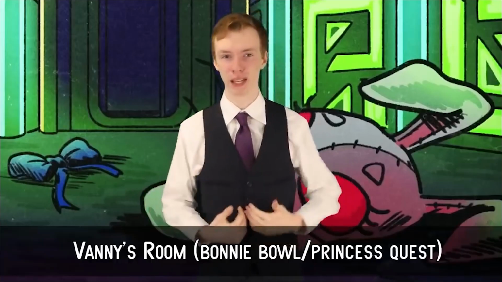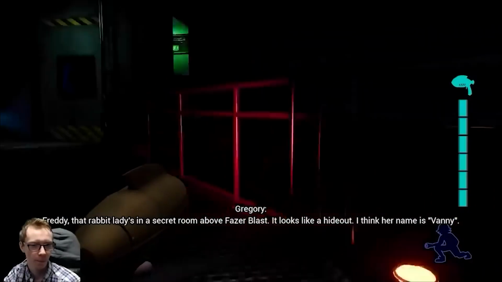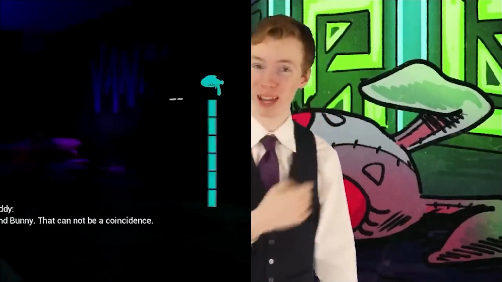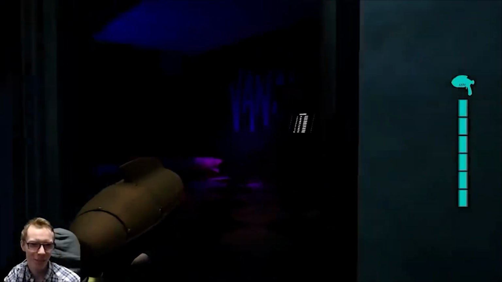Now, the path I've taken in my first and current playthrough of Security Breach, since they're both the same playthrough, is going to Phaser Blast or Phaser Quest or whatever the laser tag one is, because I wanted to play laser tag. Also, it totally happened and I flipped out. It was amazing. But at the end of laser tag, you can find a secret area through a vent that you have to go back through so Music Man isn't there. But the room you end up finding actually has Vanny in it along with her name on the wall, and it also has a secret Princess Quest machine. At least this time, it's Princess Quest 3.